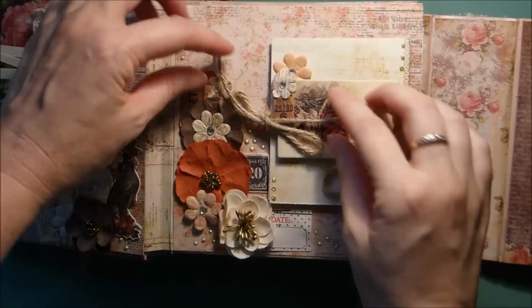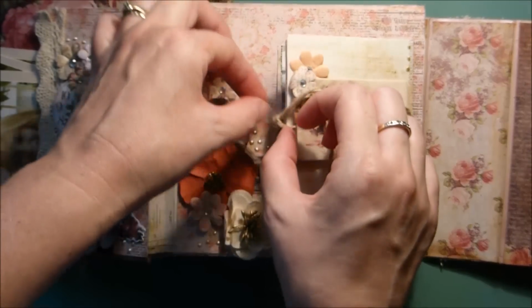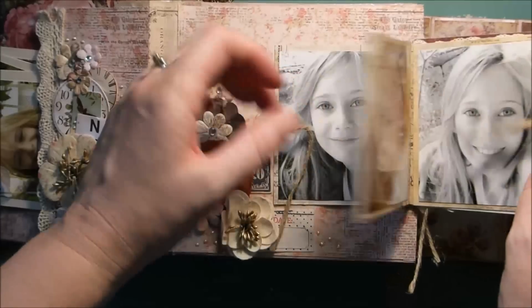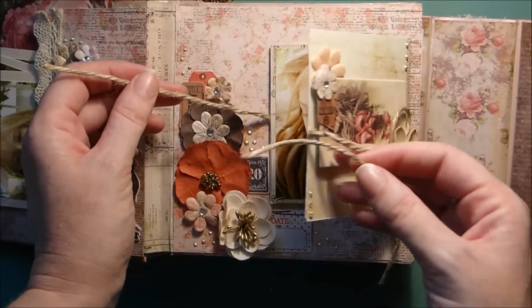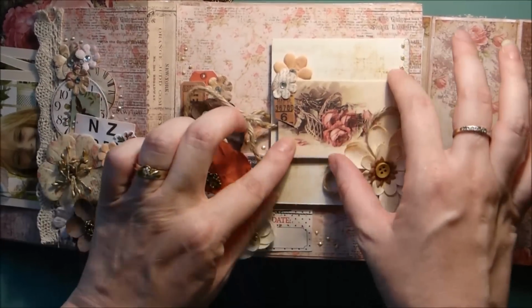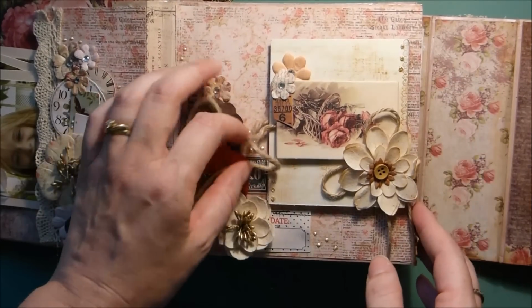So all I've done is I've used some of the ephemera, some little flowers, and I've added it in there. For this page I've made a flip book, and I've just secured it with a little bit of twine. So you just open it up, and here I have some more photos, as well as a little bit of chipboard. That one's from the Tales of Me and You collection, as well as some twine.